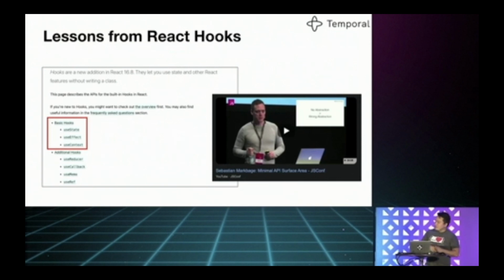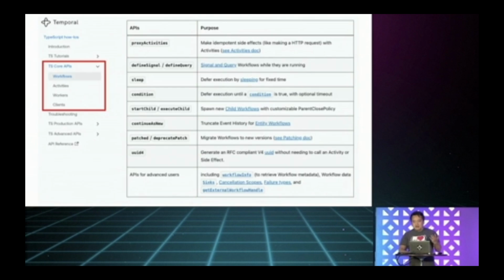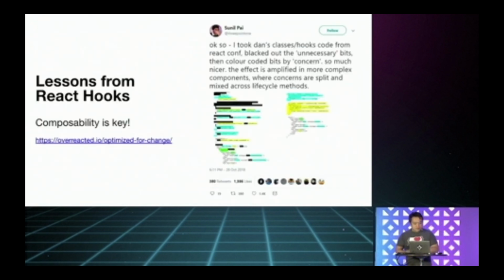The other talk that I refer back to a lot is from Sebastian Markbåge. So he's the tech lead of React, and he talks about the minimal API surface area, which is a very core design principle of React. So when you're designing another framework, try to think about that. Try to minimize your API surface area for it to be maximally composable so that you cover a lot of use cases. So we did that for our TypeScript SDK. I got it down to 4. I couldn't get it down to 3. But we have workflows, activities, workers, and clients, and that's the core concepts that you need to implement the stuff that we talked about.